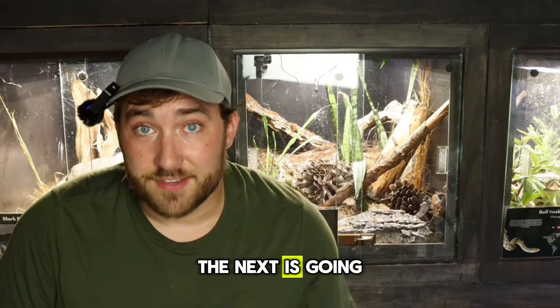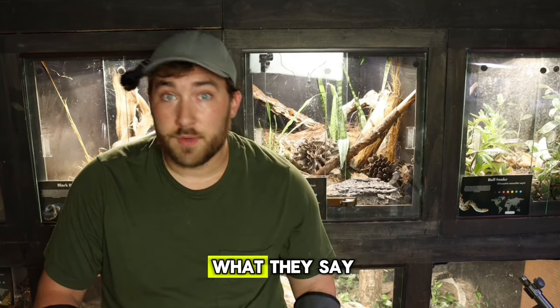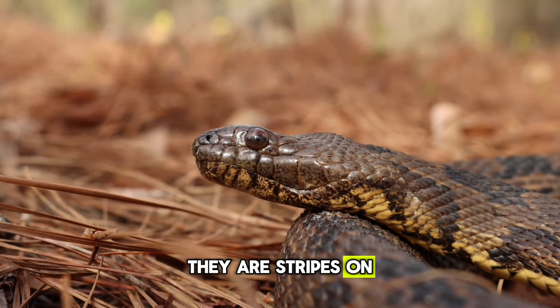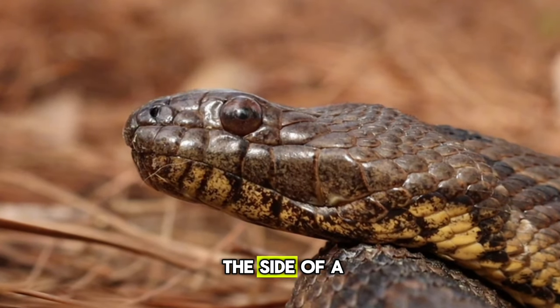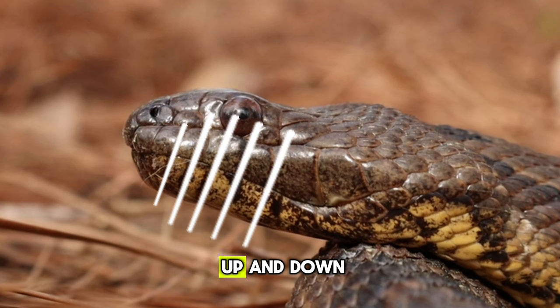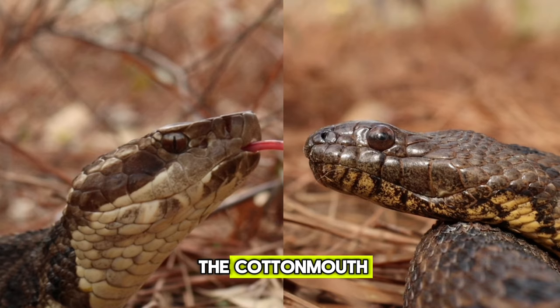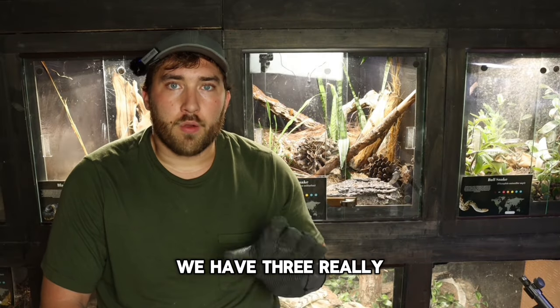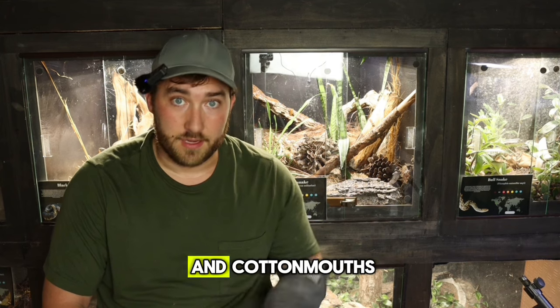The next is going to be labial lines. Labial lines are exactly what they say. They are stripes on the lips of a water snake. So if you look at the side of a water snake's face, they are going to have lines going straight up and down. This is a trait that is absent in the cottonmouth. So we have three really easy traits to use with all water snakes and cottonmouths.